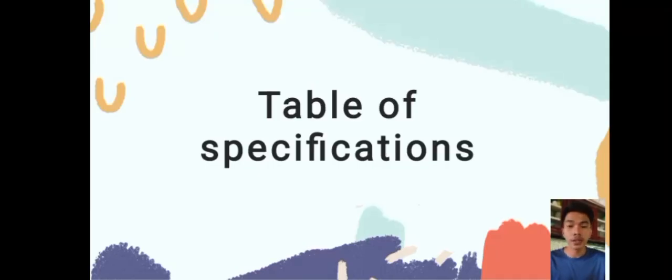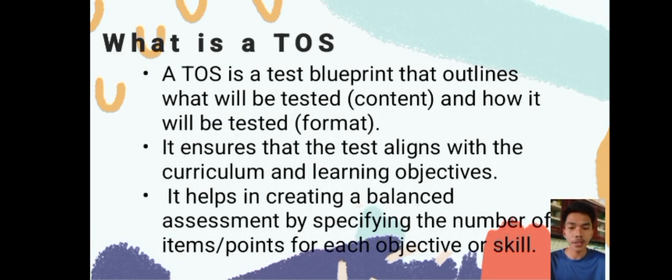So for the continuation of chapter 7, we're now down to preparing a test blueprint or preparing a table of specification. So as Eileen Amante discussed lately, a classroom test provides school teachers essential information used on how to make decisions about instruction and students' grades. In this matter, the TOS or table of specification plays an important role in making valid and reliable test questions. So now let us first define what is TOS.